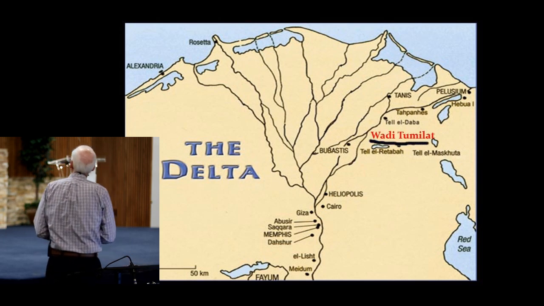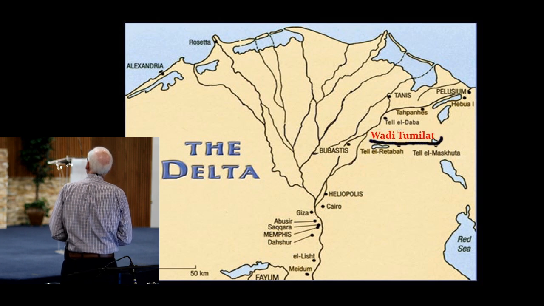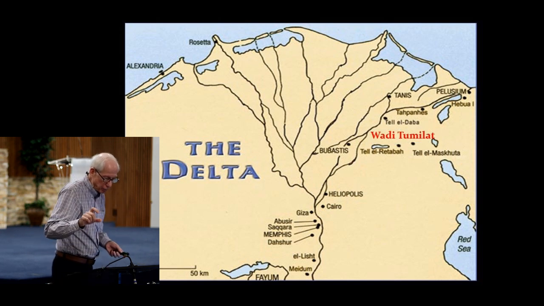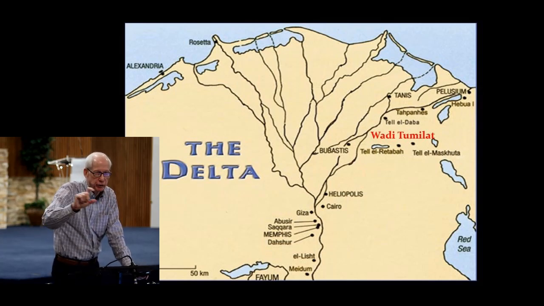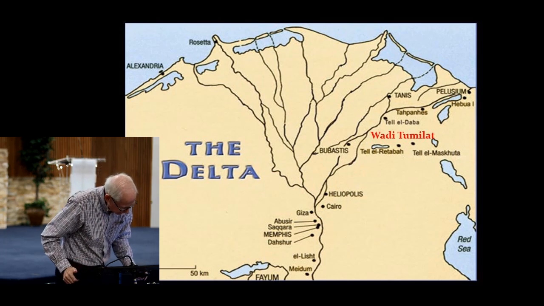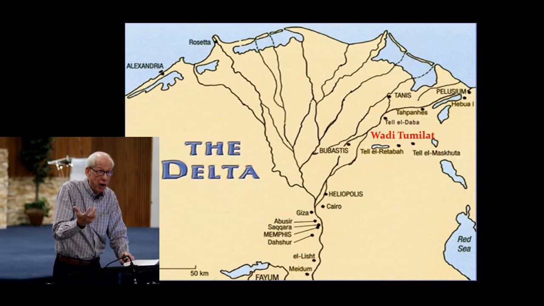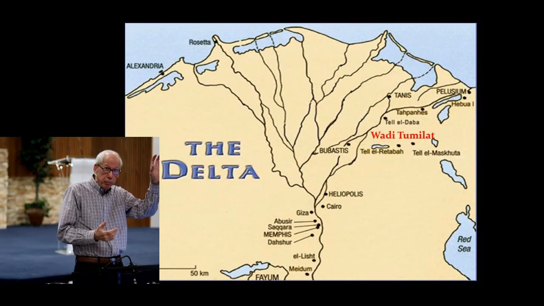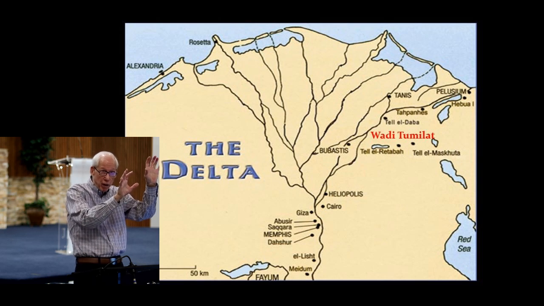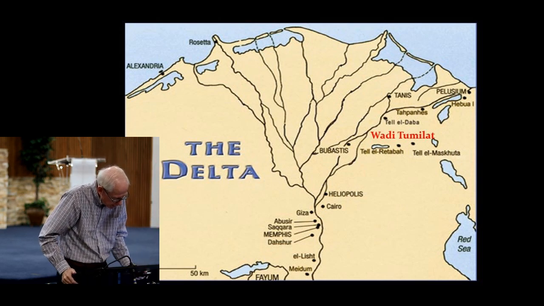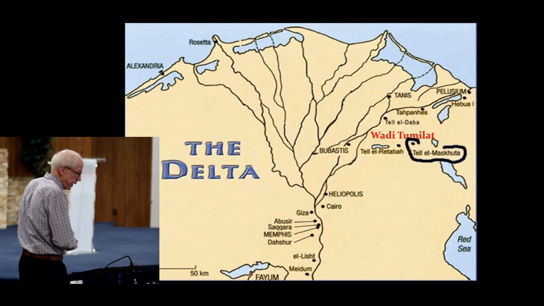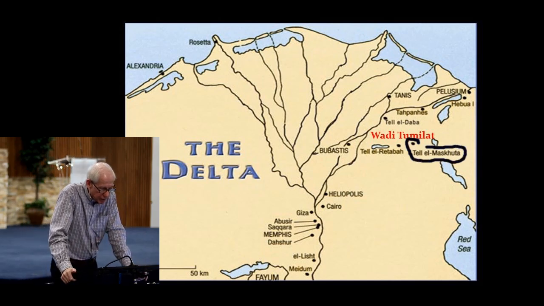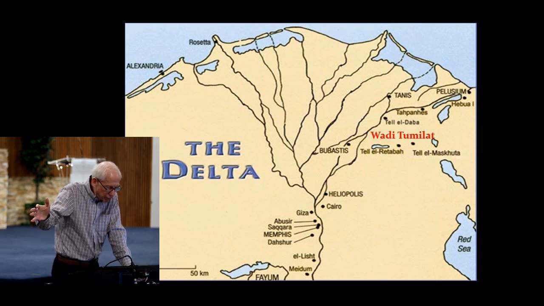Okay, it's this band, I have it up here in red, from the easternmost tributary of the Nile and going eastward. In that little fertile band there, 21 of the 71 sites that were excavated in that Wadi Tumilat band yielded materials identified with the Levant from 1800 BC to 1550 BC. Canaanite remains were found at a place called Tel Mashkuda, right here, from roughly 1830 down to 1750.